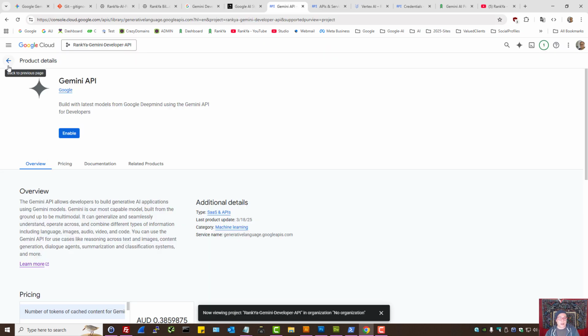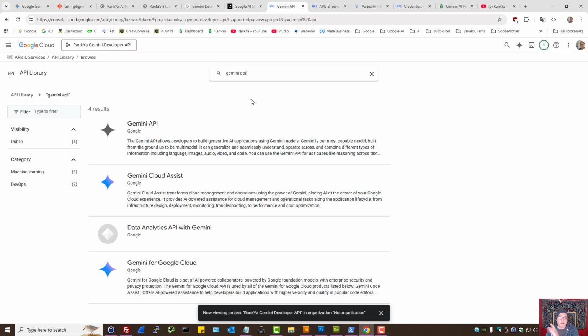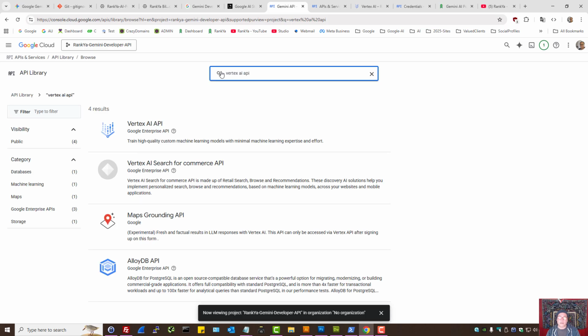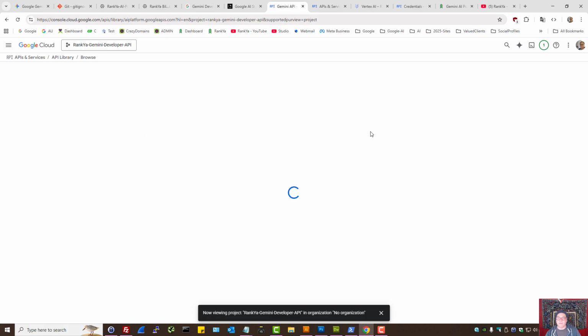But let's imagine you say, no, you know what? I want to use Vertex AI. Let's search for Vertex AI API and take a look at that. Vertex AI is Google's enterprise API.